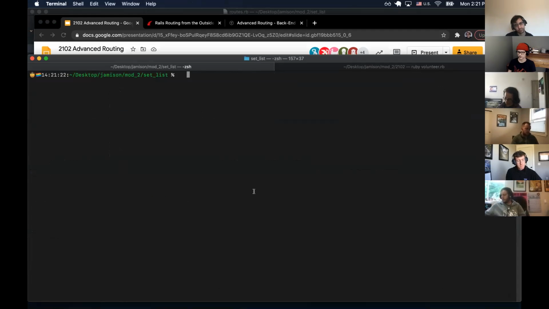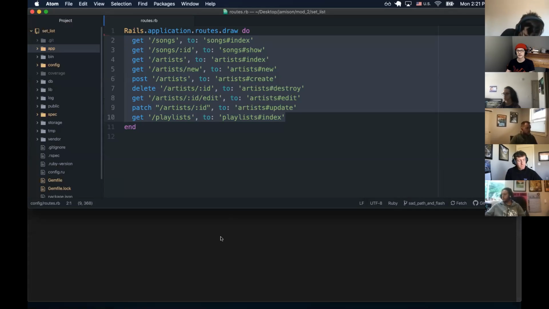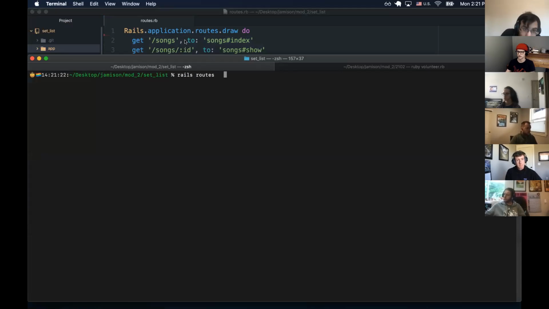The other thing I'll mention is you might see this written as rake routes, which I think Brian discussed in the project kickoff, that rake is synonymous with rails in these types of contexts. So we're going to use the syntax rails routes. If I just enter rails routes like this, it will show me all the routes that I have in my routes file. Right now I just have set list open. These are all of our hand-rolled routes, just like we've been talking about up to this point.